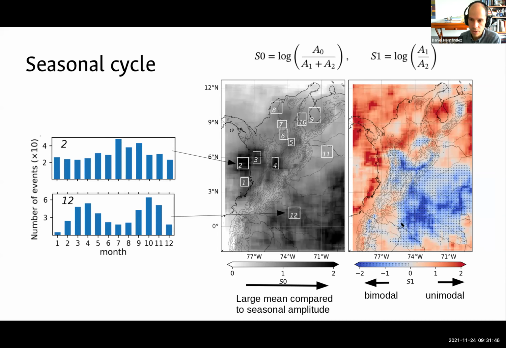And this is very interesting because we know that precipitation in this part of the country, southeast and east of Colombia, has a unimodal distribution. So we know that there's only one peak here in precipitation, which is usually around the middle of the year. But we find here that actually the convective events have 2 peaks. So there's something that doesn't really match there between convection and precipitation. So either we are missing some of the convective systems here, or precipitation is coming from other processes that we do not really capture with these convective events. So that's another open question for future research.